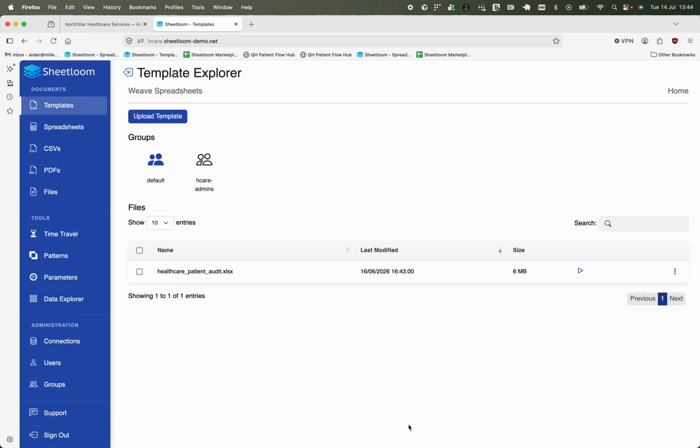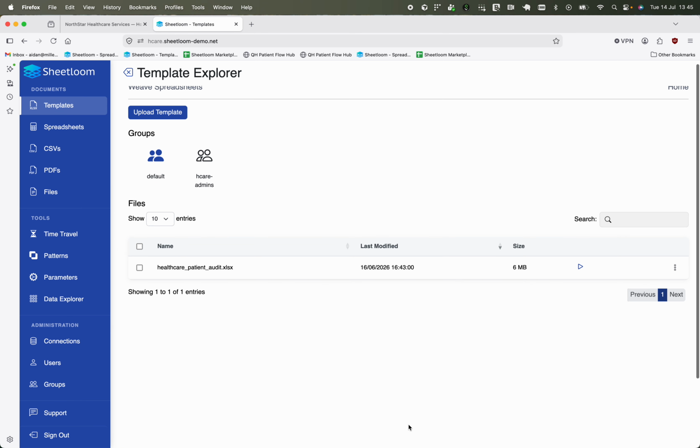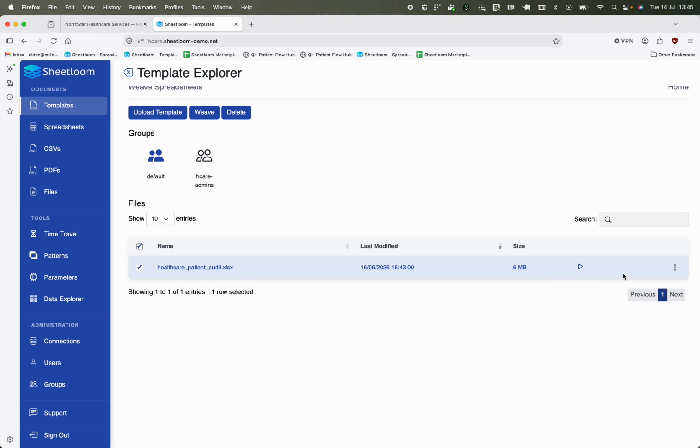In this patient delayed discharge audit scenario, the administrator is responsible for setting up and maintaining the spreadsheet template. That includes making any data or column changes from version to version and setting up any reference data the spreadsheet uses as lookup values. So we'll go ahead and download the latest version of this spreadsheet.